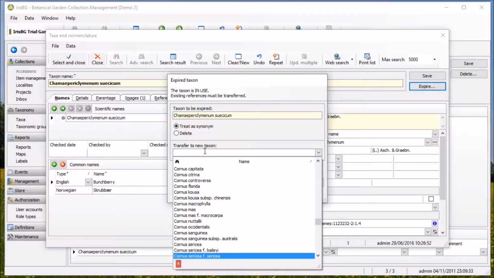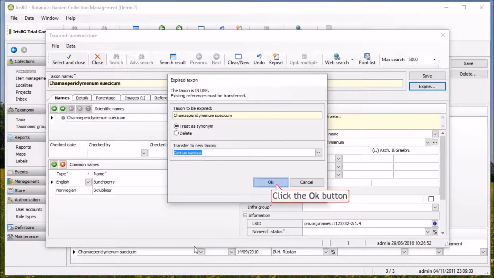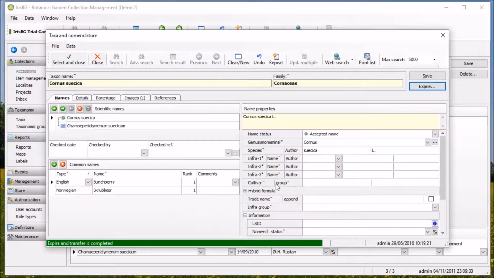See where it is. Here we go. And when I click OK, you will see that these two taxa will be merged. Sucica will become the accepted name, and this becomes a synonym.